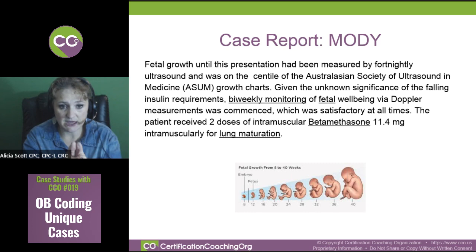Because they're concerned about the possibility that this baby is going to need to come early, they go ahead and start dosing her with a medication that's going to help develop the baby's lungs quickly. There are several medications that they use. This particular one is betamethasone, but you'll see others. Remember this is coming from Australia, so the terminology for medications may be a little different if you're not familiar with it. Ultimately it's a type of steroid that helps develop the baby's lungs. She ends up with 2 doses, just in case the baby's delivered early, so the lungs will be mature. They're speeding up the process.